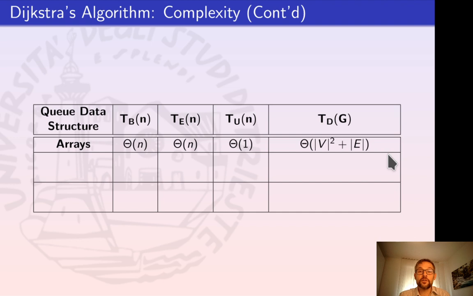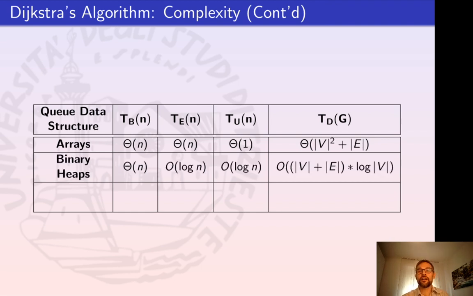Okay. Now, what if we use a different data structure? Well, you probably have already guessed that we are dealing with a priority queue and we are searching for the minimal value on the priority queue. So what's a good data structure to deal with all these operations? Binary heap. A binary heap is a perfect data structure to handle all these operations, because we know how to build it, we know how to extract the minimum element, and we know how to update, or rather decrease, a key on a binary heap, which is exactly what is done by the Dijkstra algorithm.